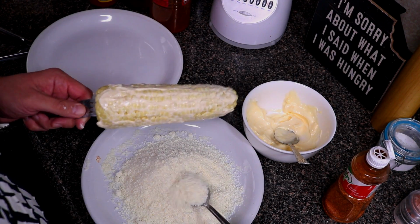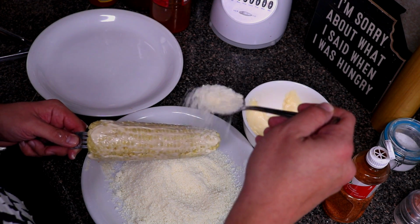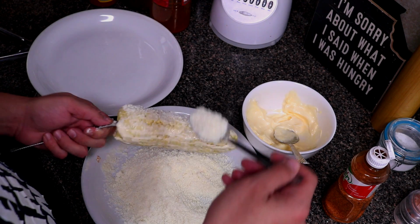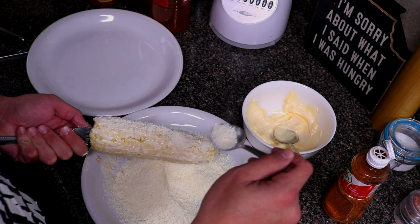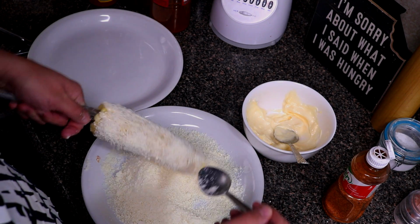So once you have it all covered with your mayonnaise, now we're going to go ahead and take the Cotija cheese and just sprinkle right on top. You want to make sure you get a good coating.